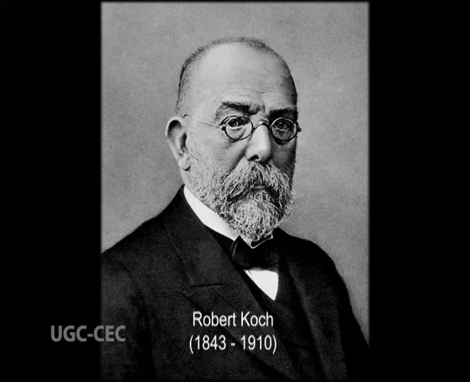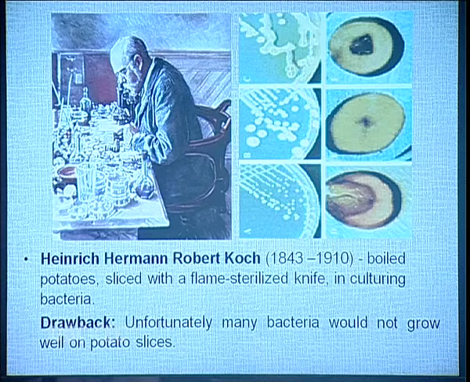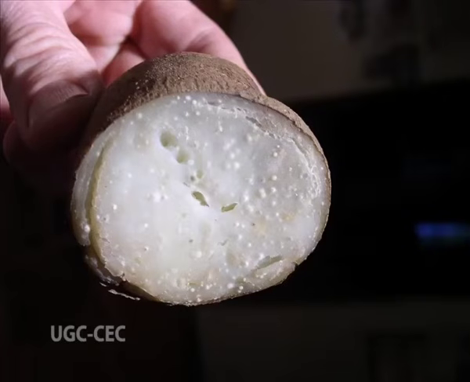Robert Koch in 1881 took some potatoes, boiled them and sliced them with the help of a flame-sterilized knife. At this time, microbiology was developing, so he knew that the knife he used had to be sterile. These boiled potatoes were used as the solid media for the growth of bacteria.